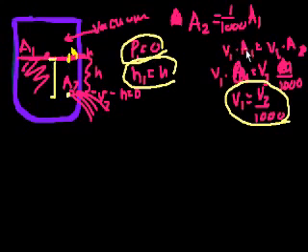initial top velocity times this top area is equal to the output velocity times, instead of writing area 2, we could write area 1 over 1,000, and we would still have the area 1 here. And then you can get rid of the area 1 on both sides. And then you're saying that the rate at which the top of the surface moves down is equal to 1/1000th of the velocity of the liquid spurting out of this little hole.